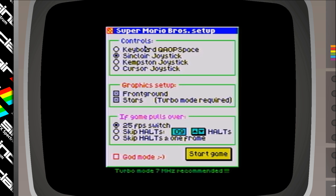So it's possible to run this on a UK Spectrum, no problem. As you can see, also, I have mouse control. This is because of the wonderful thing that is the Kempston mouse interface. Now, I'm not going to run it in turbo mode because I like to try and get things as bare to the bone as possible, as raw to the hardware. So we have foreground, we'll have no stars, and we'll start it. Oh yeah, it recommends turbo mode, and you'll see why in a second. I'll try it with turbo mode in a second, but I'll show you how it is normally first.